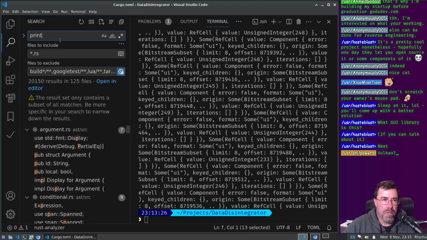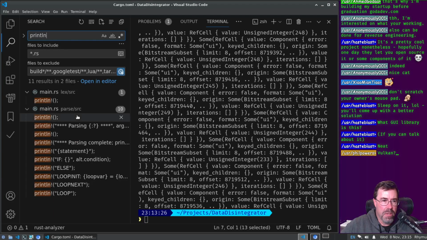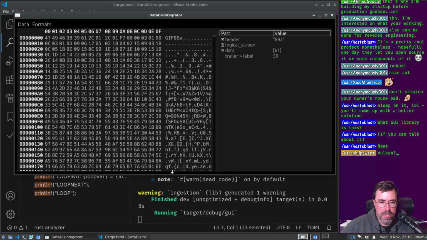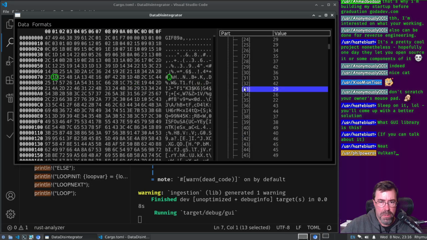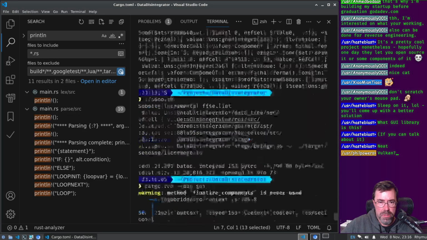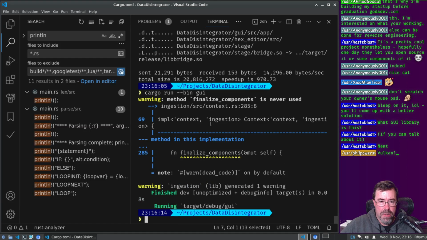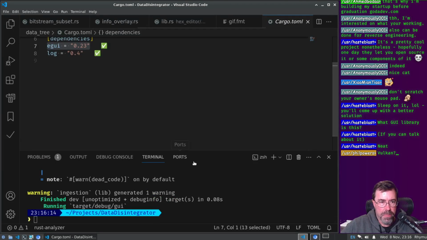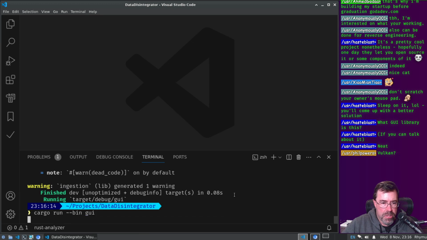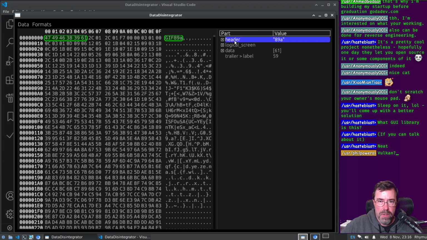Do I have a print line? There, but this isn't actually printing anything, is it? Okay, then yeah, I don't know what all this stuff was. I'm guessing it's just my shell acting up. Let's just close everything. Clean shell.